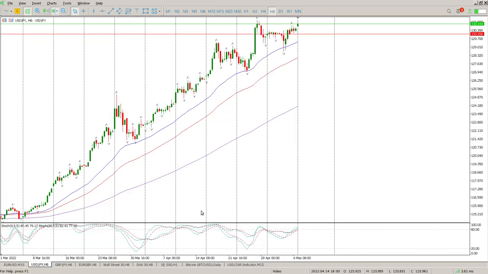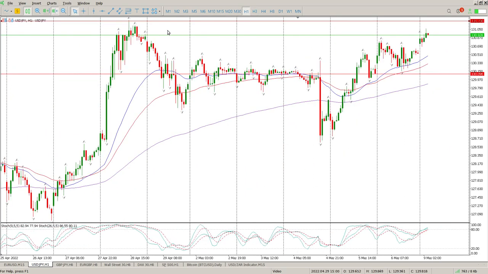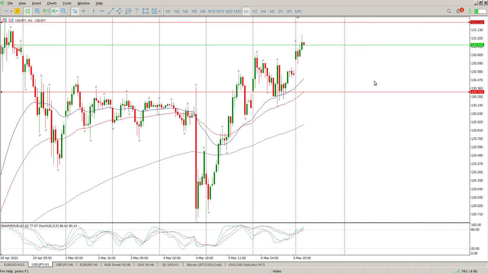Moving on to US dollar Japanese yen, kind of a similar situation. We're just hovering around here, battling to get through this previous high of 2 weeks ago. We did gap up, but it does look like there's a bit of selling coming in. So at the moment, we're looking for pullbacks, and the thing is, you've got a potential double top here. So what I want to do is just adjust this level here. That's kind of what happened on Friday. You can see we gapped up, came back, and didn't really do anything.